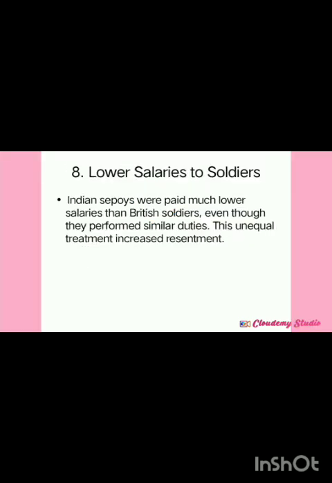Next one, lower salaries to soldiers. They started to recruit a large number of Indian soldiers in the British army, but they paid very low salaries to the Indian soldiers. British officials and British soldiers were paid very high, while Indian soldiers were paid very little at that time. That's why unequal treatment was given to the Indian soldiers. Based on that, it became one of the important reasons to start the revolt against the Britishers.